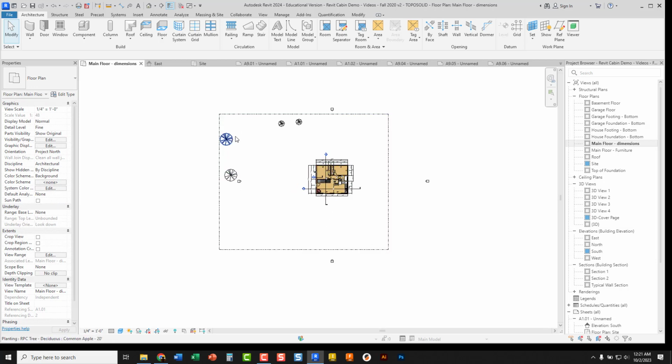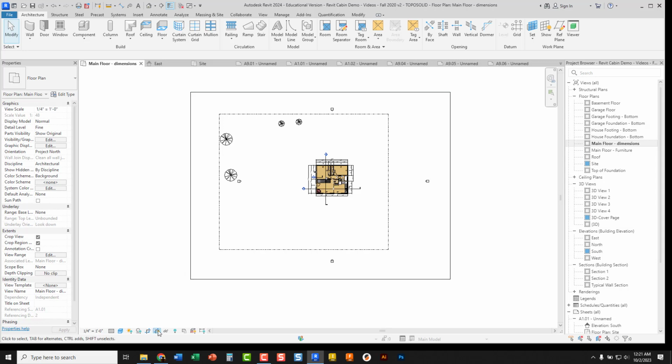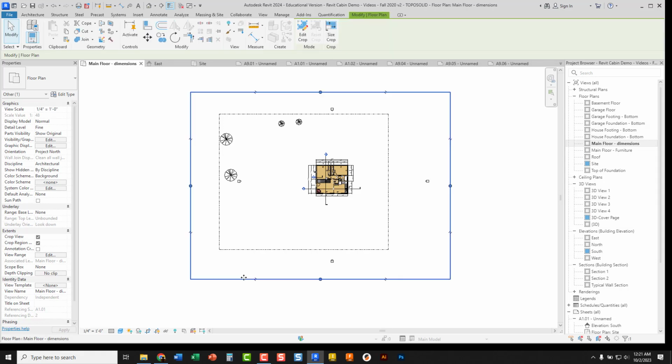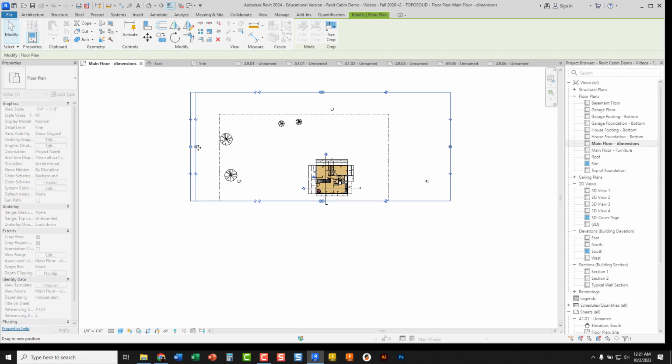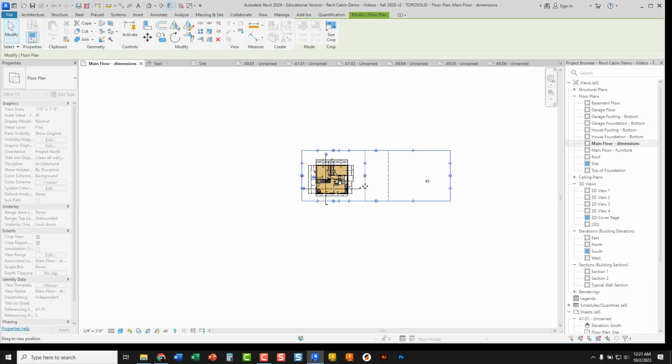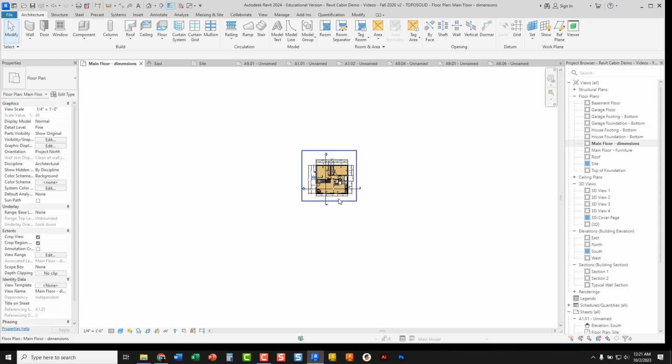Zoom out a little bit here. Now I could try to go through and hide the plants, and if I have plants up close to the house, you probably will have to. But I can also just turn on the crop box. That's the little crop with the light bulb. And now I can just use this box to crop out as much as I possibly can right away. That, you know, for sure gets rid of the property lines. There we go.